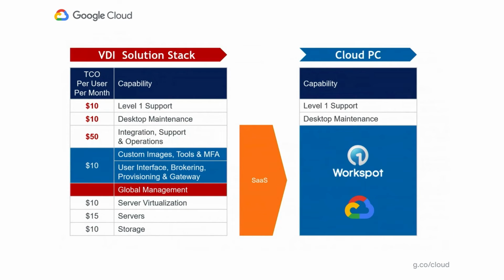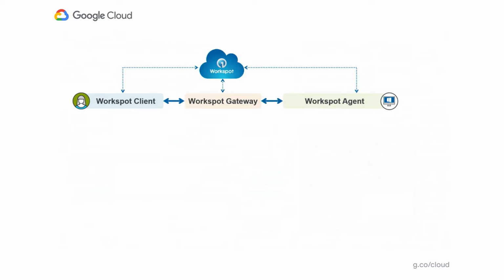And so this is the idea with this new architecture. Effectively, it's a subscription service. You will have level 1 support, and you'll have desktop maintenance because it's your Windows 10 image, and you'll help your users. But other than that, underneath that is a service from Workspot. Okay, so let's drill into that a little more. If you take a look at this slide here, what's going on? We've got the Workspot Cloud on top, and those dotted lines coming down are the control signals that Amitabh was talking about a minute ago.